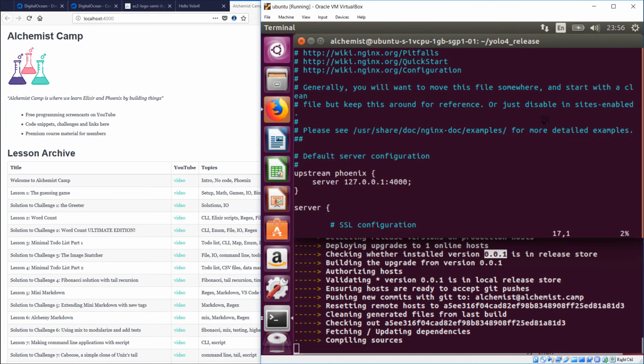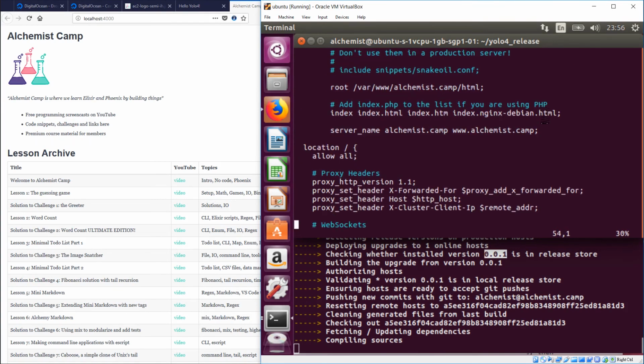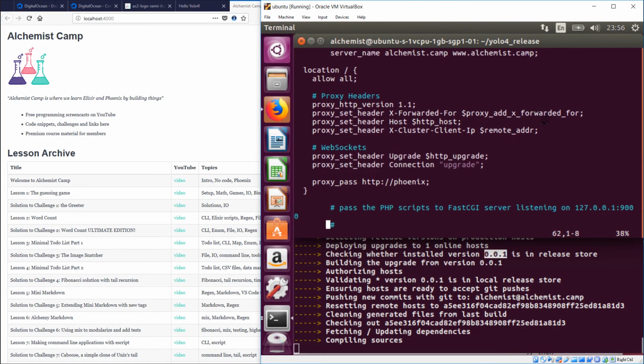I've set it with the server of localhost port 4000, since port 4000 is where the upstream connection is coming from in Phoenix. And then in the location block, we need to set proxy headers to forward everything. So we're forwarding the HTTP headers, and we're letting it know what the host is and also that it has been forwarded.